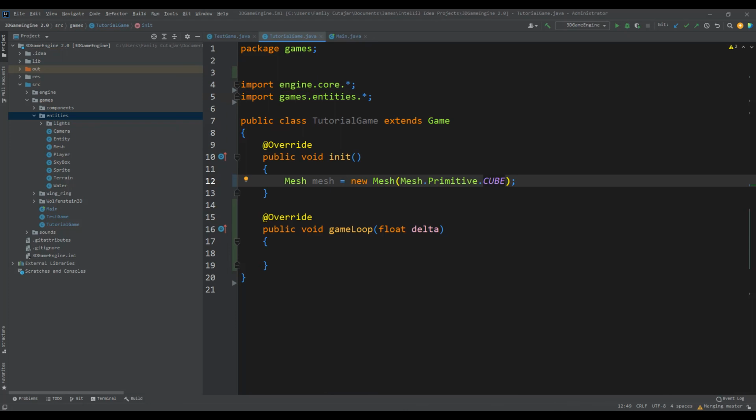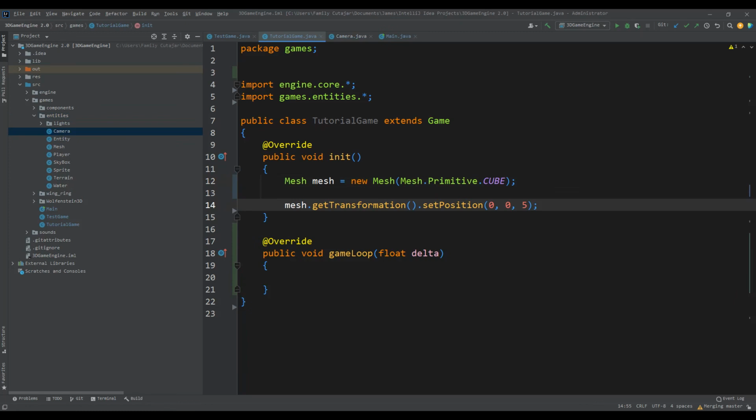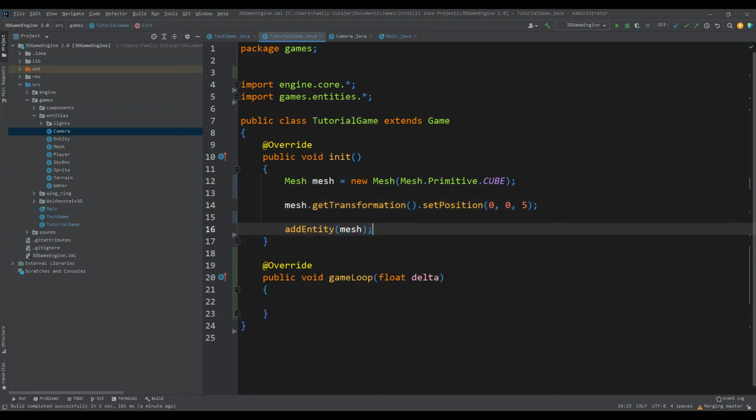By default, the camera is facing the z-axis. To get the cube in view, we need to move it about 5 units forward in the z-axis. You might think that this is enough to get the cube visible. However, rather annoyingly, we have to add the entity to the scene. Instantiating it isn't enough to get it visible. I improved this in newer versions of the engine I made. Now if we run, we should finally get a cube rendered 5 units away from the camera.